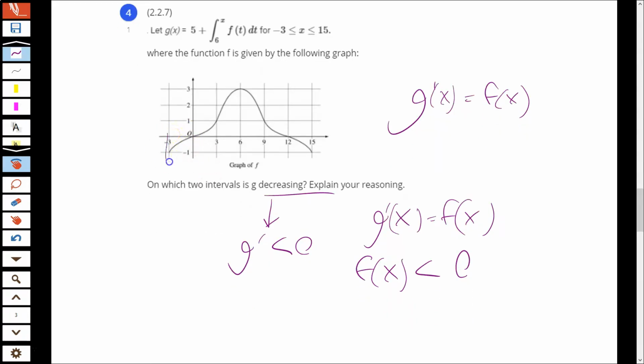There's only 2 intervals here, right? And let's pay attention to our graph here. So our intervals are going to be from -3 to 0. And if I want to be really precise, I want to not include 0, but include -3. And over here, right? So from 12 to 15. And those are my decreasing intervals, because those are where the derivative is negative. Notice it was not the part of the graph of f that was decreasing, right? So again, taking this derivative was important here.